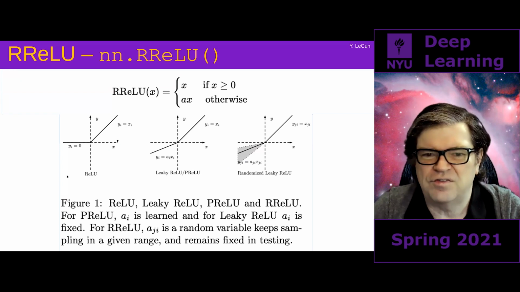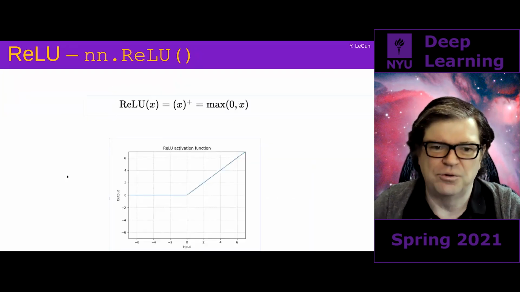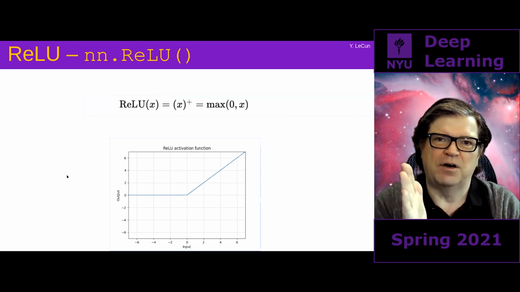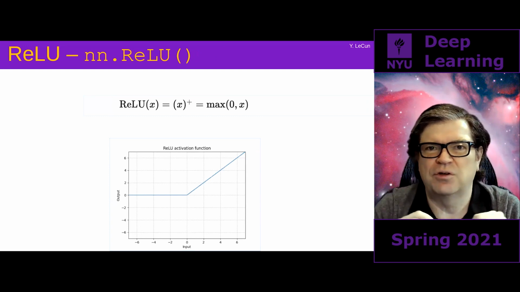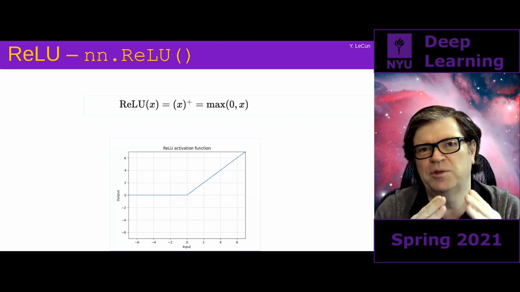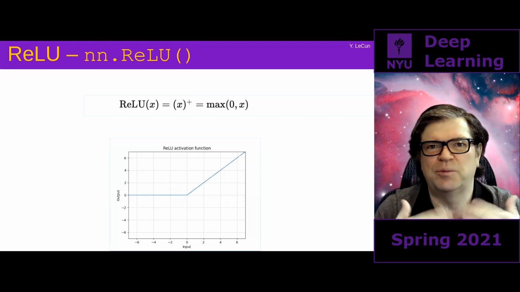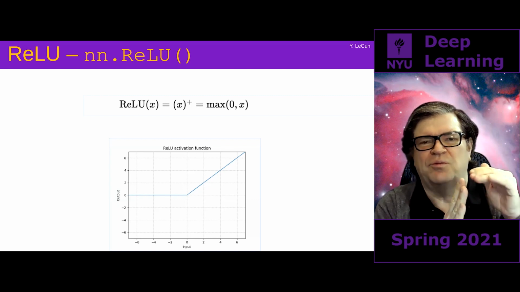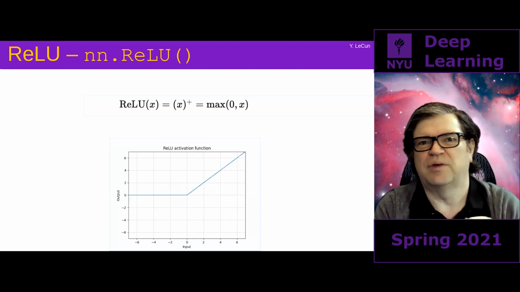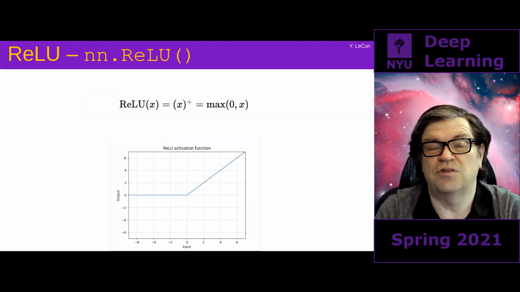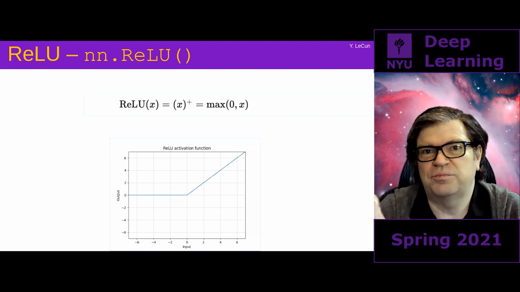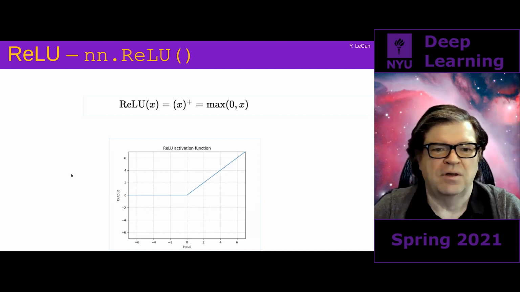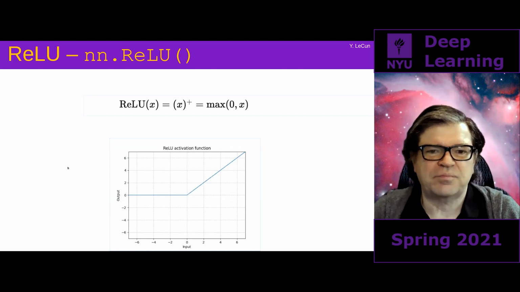But there are variants of this. One issue with the ReLU is that when you're in the flat part, there is no gradient being backpropagated through that particular nonlinearity, right? So if the weighted sum coming into a ReLU is negative, that ReLU, when you backpropagate through it, will just produce a 0 as the gradient going through it, because it's flat, right? You can change the input, it doesn't make any difference to the output. And that sometimes can be a problem.